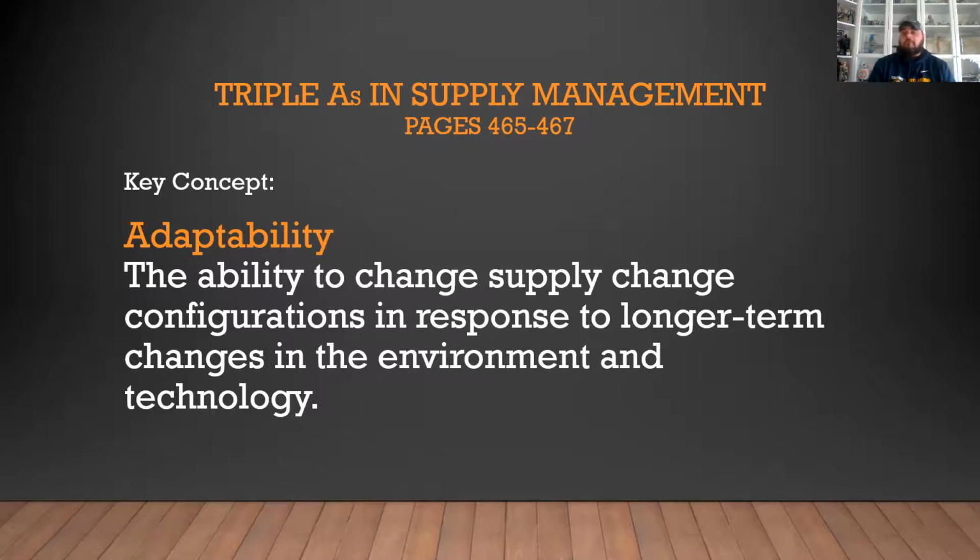For example, if a company's supplier is based in a foreign country, and that foreign country happens to have a coup, and the new government that comes in is communist or fascist, more than likely that supplier is no longer going to be able to supply product to the buyer. That's going to be a long-term change. They're going to have to completely find a new supplier. If they have a very adaptive supply chain, that shouldn't be that big of an issue.